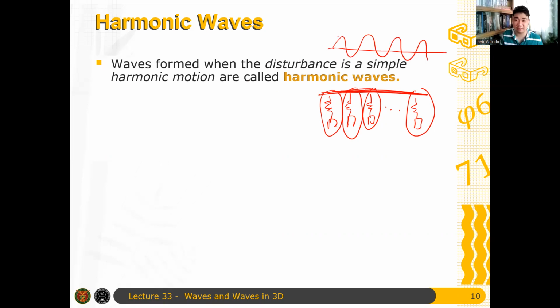Mas madali kasing i-drawing yung transverse. So in this case, the up and down motion of the disturbance, in that case, is first the acceleration in this direction, which is now we call the y direction. The acceleration in the y direction is negative proportional to the displacement. Kasi di ba yun yung characteristic ng simple harmonic? a is proportional to negative x, in that case. But in this case, hindi na yan x, y na yan actually. The acceleration in the y direction is proportional to the negative displacement in the y direction. So a equals minus ky. Okay? Yun yung ibig sabihin pag sinabi mong harmonic wave.